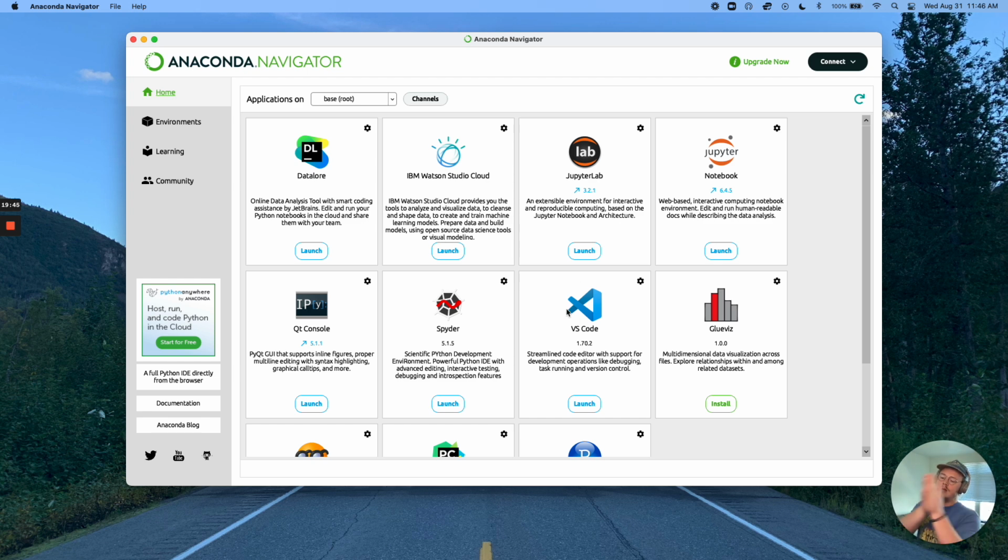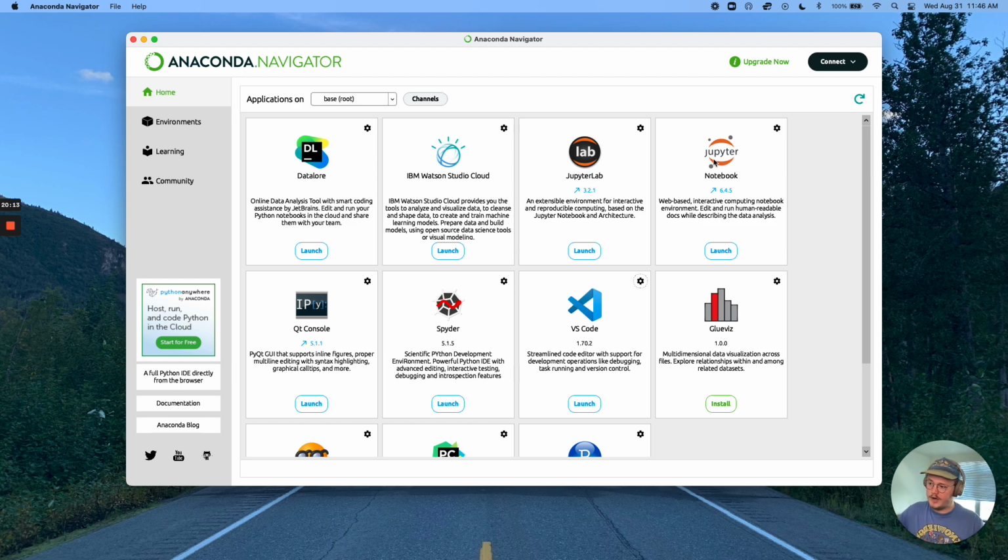VS Code, please do not open VS Code from here. I sound like I'm chewing you out for something you haven't done. Opening VS Code from here is not going to do what you want it to. It's going to be a different VS Code. It's now installed twice on your computer. I would like to remove it, but Conda won't let me because it's part of their core things. But again, we installed it a different way, and we want to use the one that we installed, not this one. So don't click launch here and expect it to do the exact same thing. It's going to be different.